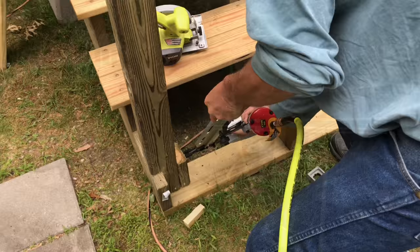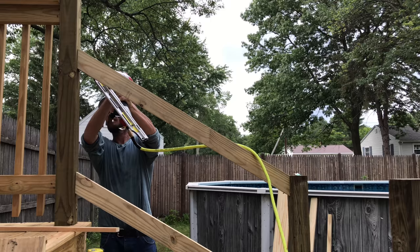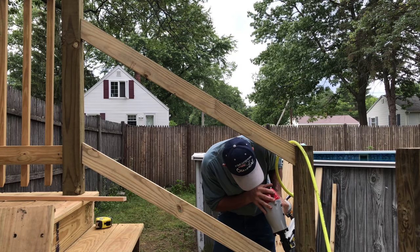Let's tie in this top one. That again makes it a lot easier. Oh, Harbor Freight, if you're doing a lot of stuff around your house, pick one up. It works pretty good. We built this whole stairway using that thing.